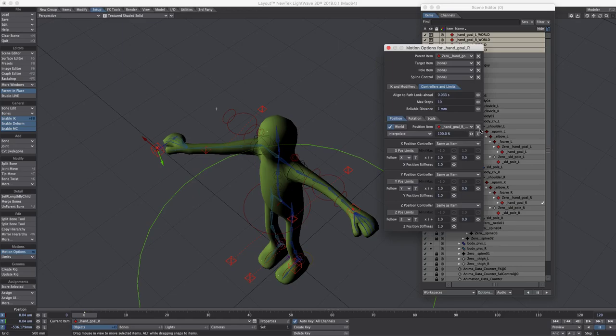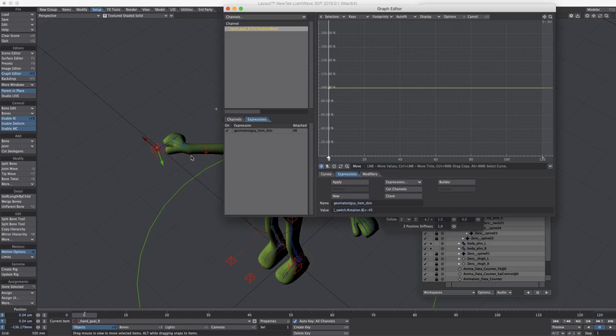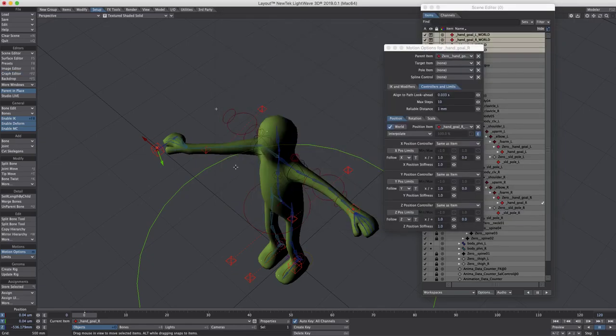And what we want to do, in order to set up a switch later on, is put an envelope on there. We don't really need to do anything with that right now. I'm just going to leave it the way it is. So I'm going to do that with all of them.